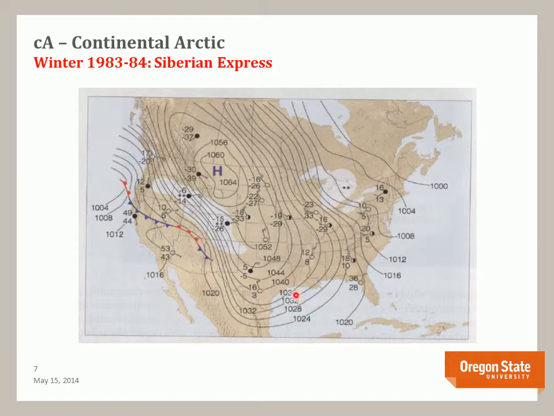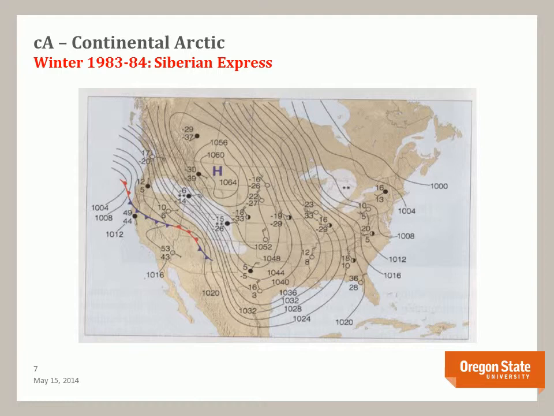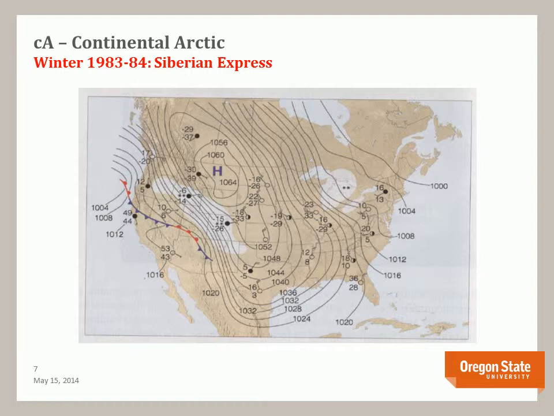This weather map, showing contours, locations of fronts, and certain weather station data, shows an example of what is referred to as the Siberian Express — an extremely cold air mass that covered the U.S. in 1983 and 84. This is a huge high pressure ridge that extends all the way from northern Canada down to Louisiana. Note the low temperatures, low relative humidity, and clockwise rotation of the winds. The white areas show zones of snowfall. In the Great Lakes area, this snow is referred to as lake effect snow because of the high accumulations around the Great Lakes. Also note the high pressure recorded in Montana — 101,064 millibars — which is the highest pressure recorded in the U.S., excluding Alaska.